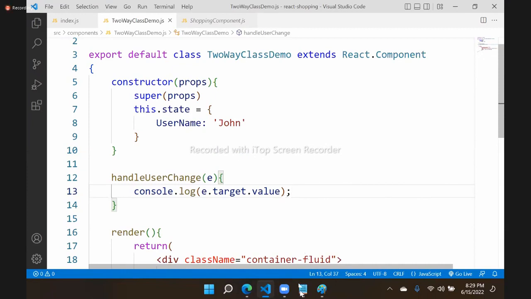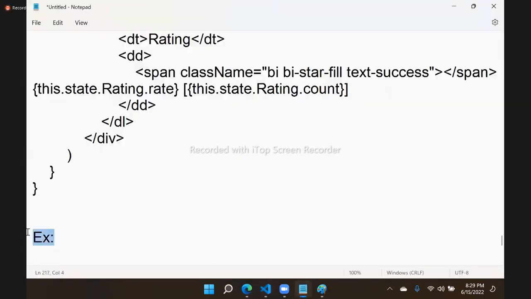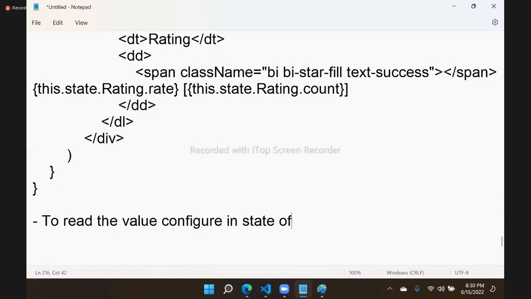And if you want to store anything in the state, one more point is: to read the value configured in the state of a class component, you have to refer to the key.